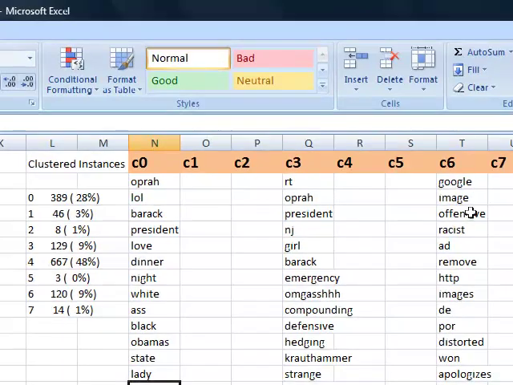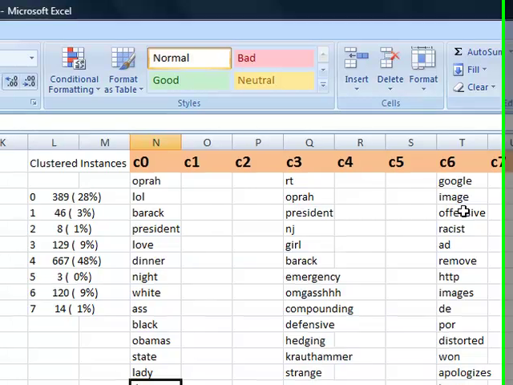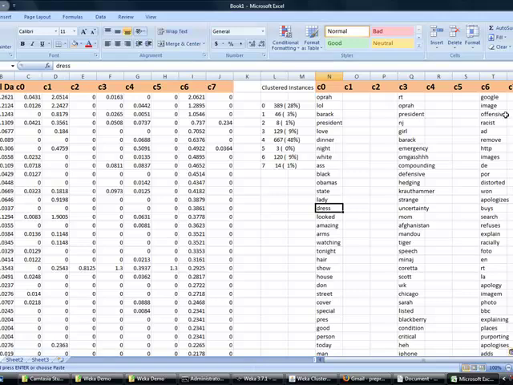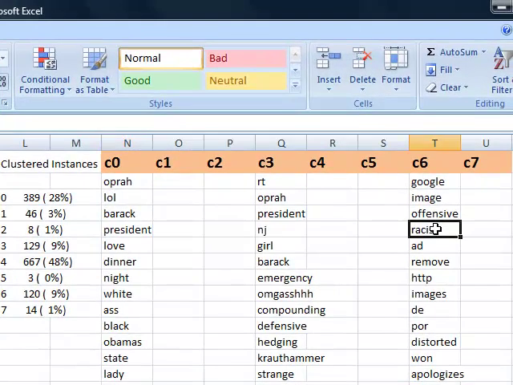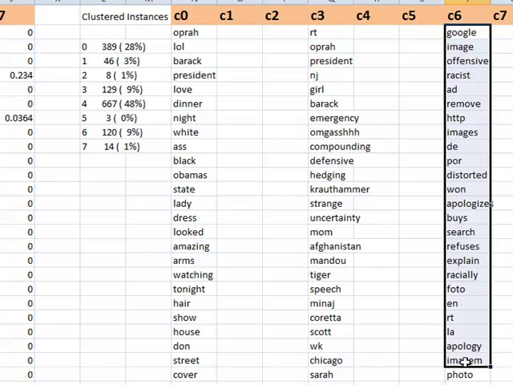And Google, image, offensive. I did this before, and I wondered, what's going on here? Apparently during the time that these tweets were collected, Michelle Obama wore some kind of dress, and somebody made some nasty remark about it, and I think it was Google that did something, so this might be about that incident.